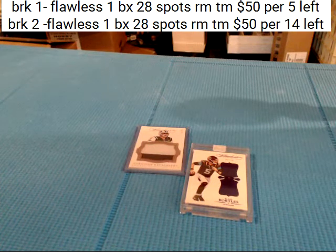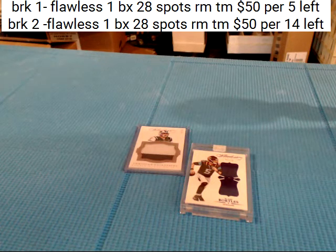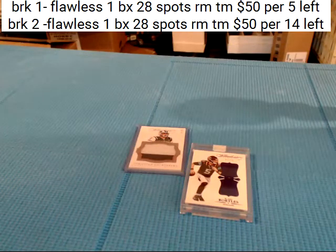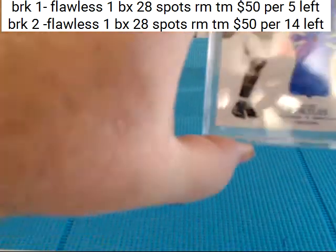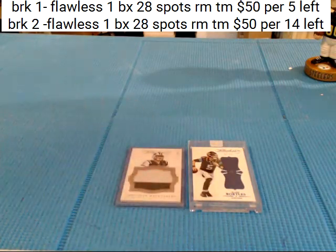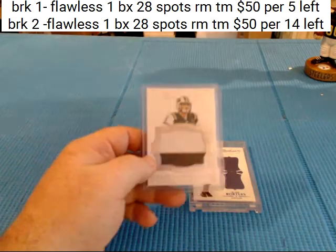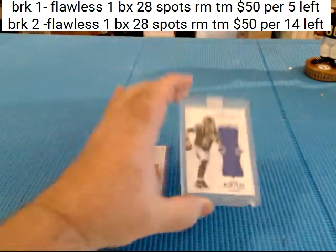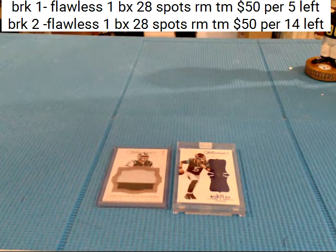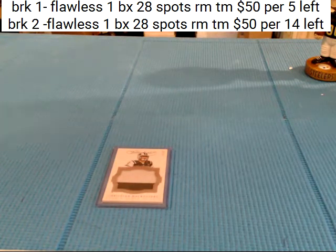All right, Brad's up. Joe, give me a second. Unfortunately, you got the ninth pick. The two cards that are left are a Keller Patch Christian Hackenberg and a Sapphire Blake Bortles encapsulated card. Okay, Bortles, you got it. Thanks, bye. So that means Billy P has the Christian Hackenberg.